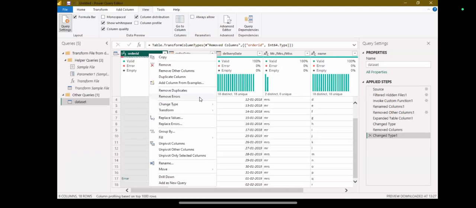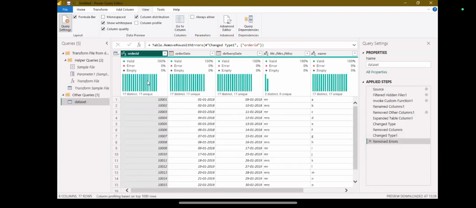So I'm just clicking on remove errors, just for your understanding. If you are having too many errors, you can replace it with a different value also. Now that particular row has been removed. So our data type also changed. We are having 17 distinct and 17 unique values.